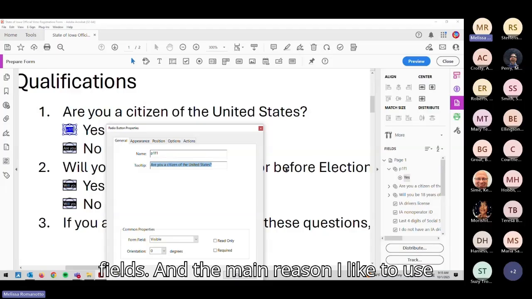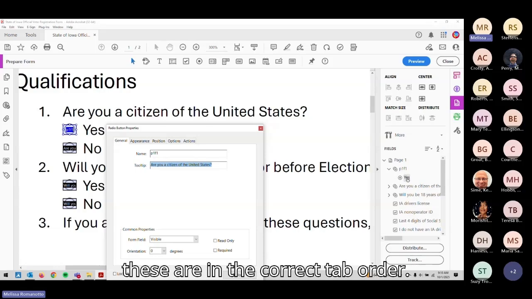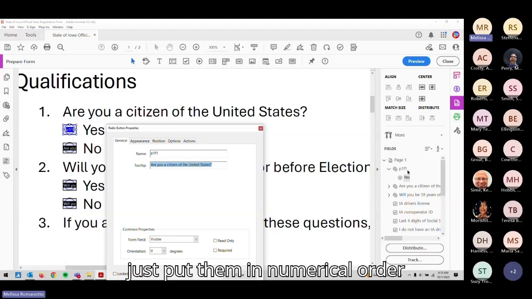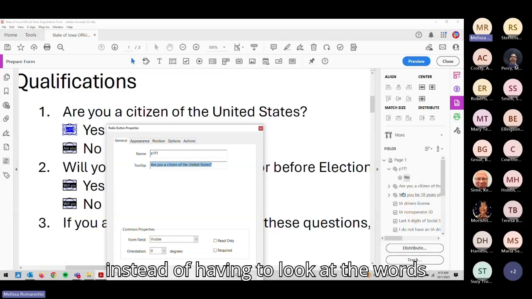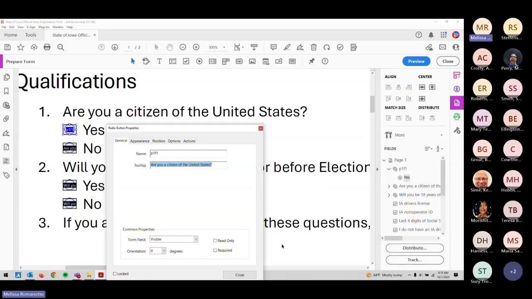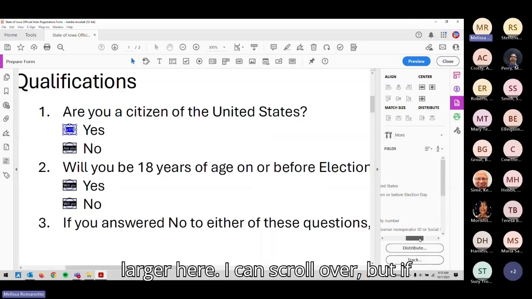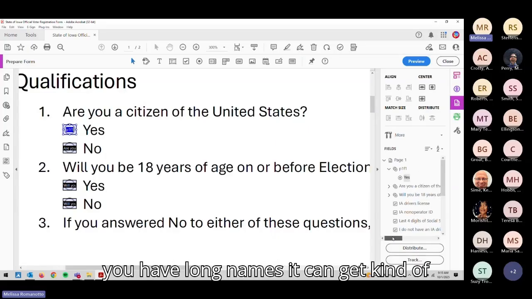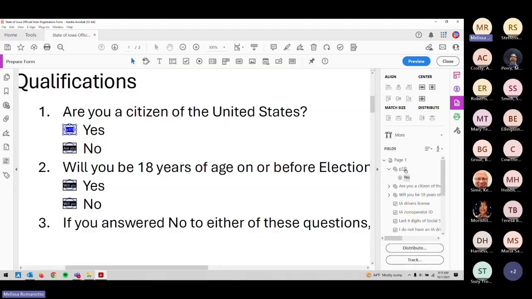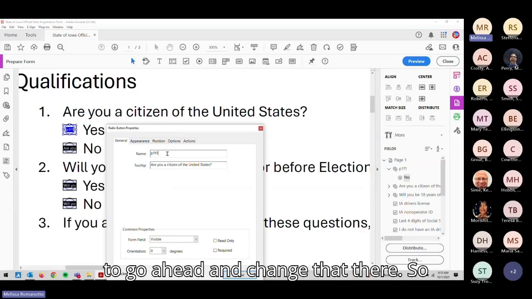The main reason I like to use that is if you look over here on the right at the end, when I'm making sure these are in the correct tab order, sometimes it's easier to do when I can just put them in numerical order instead of having to look at the words and try to understand what those are. Unfortunately, I can't make things larger here. I can scroll over, but if you have long names, it can get kind of difficult to keep track of what's what. So that's a preference, but I'm just going to go ahead and change that there.